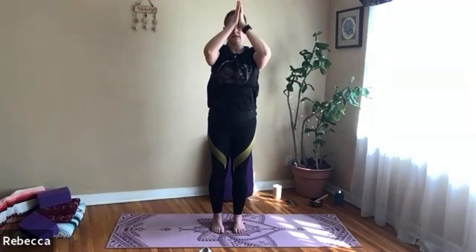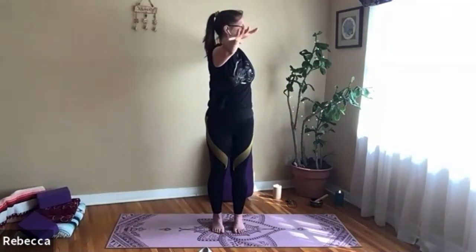Inhaling, the arms come up overhead. Exhale, hands come down to heart center. Inhaling the arms up overhead again. This time we'll turn to one side, any side, and just allow the arms to come down halfway. Inhale, arms come up overhead, really reaching. Exhale, arms drop to the other side, down halfway.